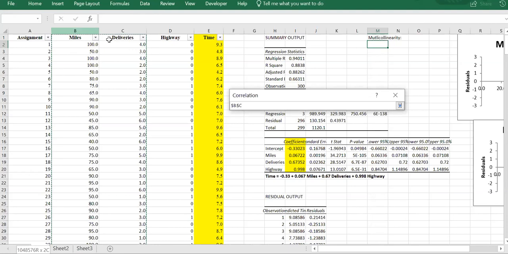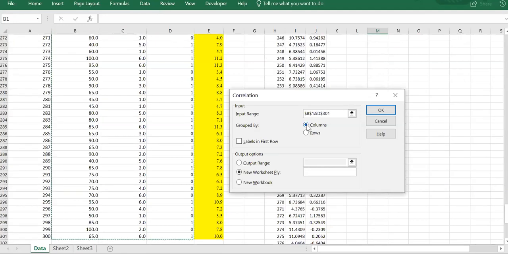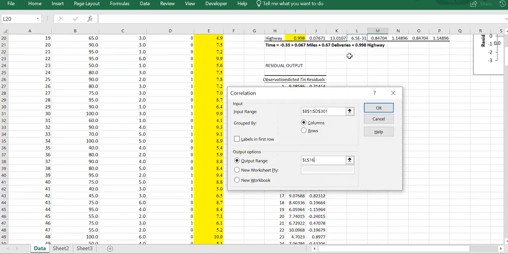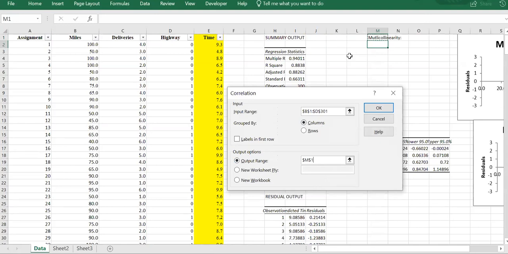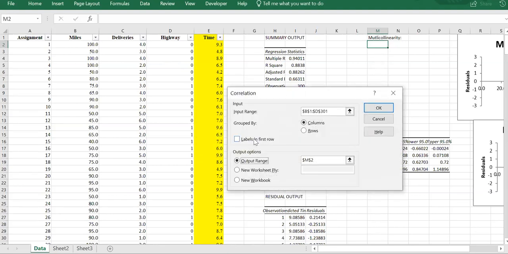And for correlation, you need to check it only for the independent variables, miles, deliveries, and highway, all the way to the end of the table, grouped by columns, and right below here, M2. So column B, C, and D, grouped by columns, put it in M2. Input range contains non-numeric, so labels in the first row, okay.